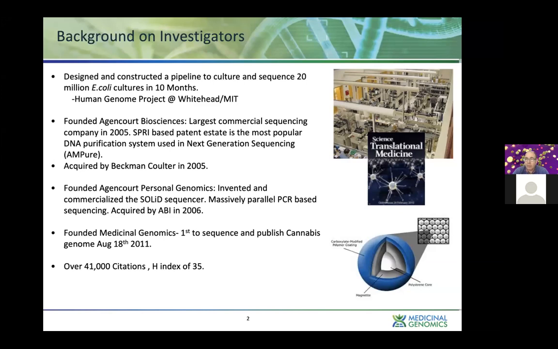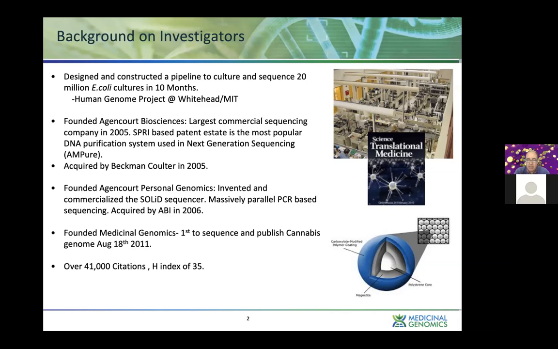Now that we have multiple genomes that are done, we can predict what we can do with PCR in a cannabis background. Over the course of these years, I've luckily run into over 41,000 citations in the work that we've done. I was mentored by Eric Lander, who is now the scientific advisor for President Biden. His citations are tenfold higher, one of the most highly cited scientists in the world. So we have a good understanding of what's going on when it comes to PCR.